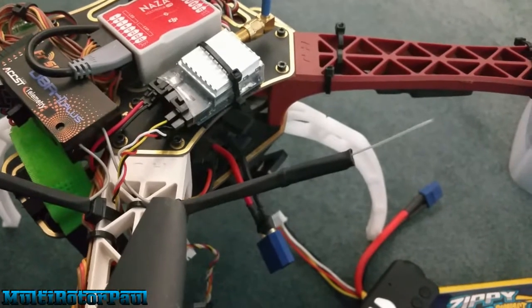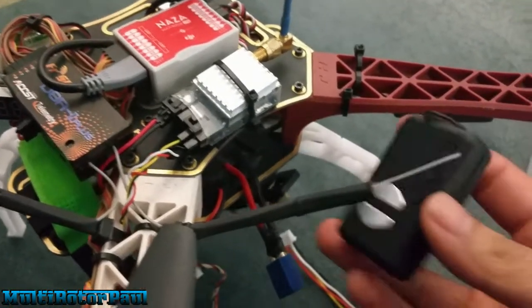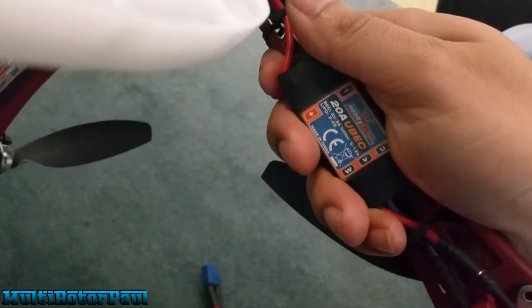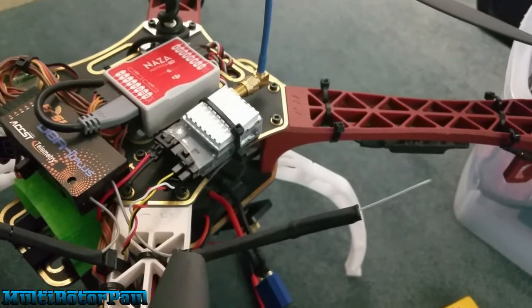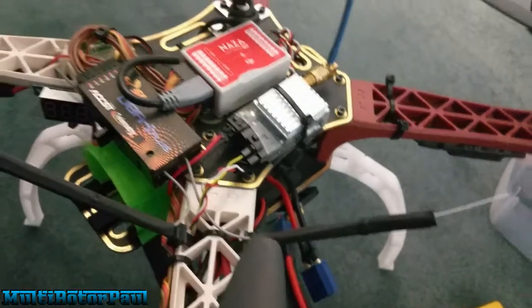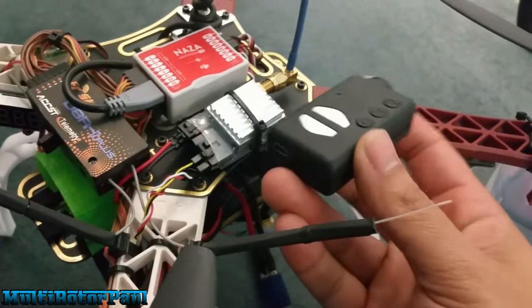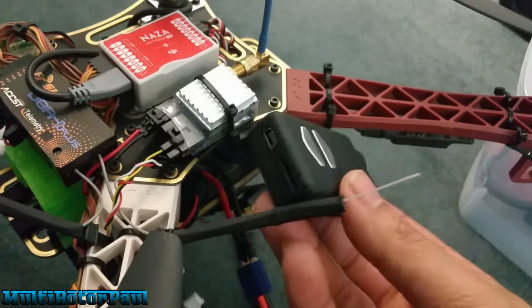While I'm on this subject, let me tell you how to properly power it. What is recommended to power your Mobius from your quad or multi-rotor is to get a separate BEC. These ESCs — the F20As from Hobby King, 20 amp ESCs — have a UBEC in them, but you don't want to use that. What they recommend is you use a separate five volt BEC, connect it directly to your battery, and use that BEC to give the Mobius straight five volts. It'll do up to three amps, which is more than enough, but it's the voltage that really matters.